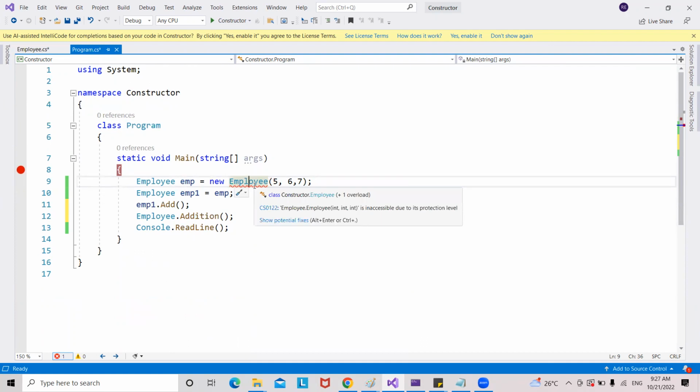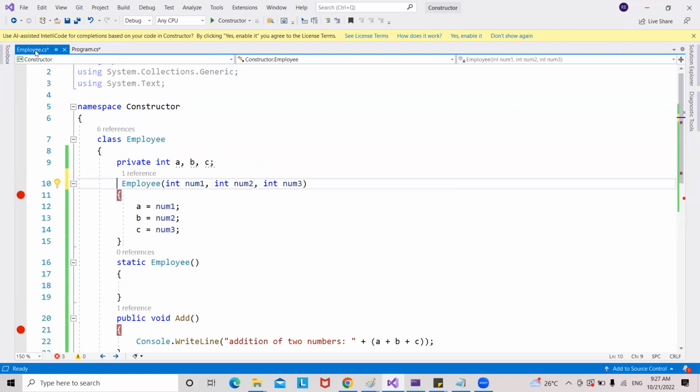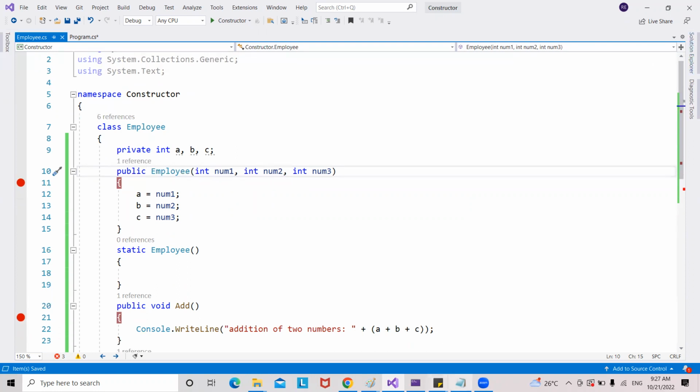It's inaccessible due to its protection level. So to access the employee class from outside, we should decorate this with the public access modifier, then it will allow you to access that. So that is the point.